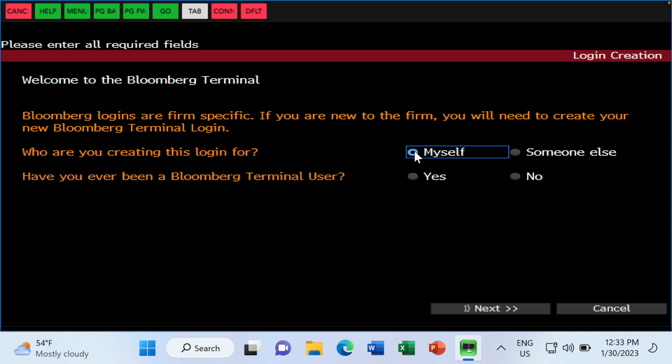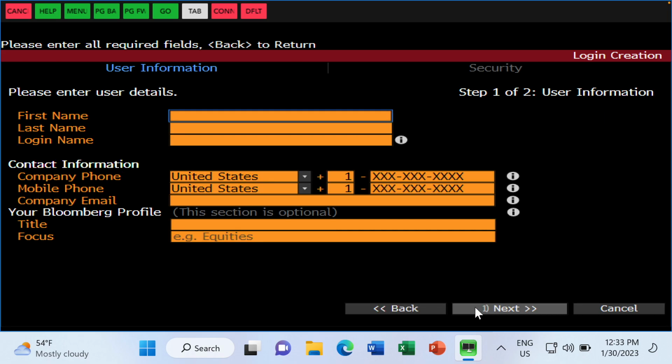Creating it for yourself, you've probably not been a user before, so click next. Put in your name, choose a login. Again, it's not an email address. Mine is jperfetti. Put in your cell phone and any email. It doesn't have to be a UMD email on this screen. When you hit next, it's going to ask where you want a confirmation code sent. Probably pick your cell phone. They'll send you a text message. Put in that code. Once you do that, you'll be able to choose a password, and then you have an account. As long as you're creating an account in this lab, it's free and really simple and easy to do.